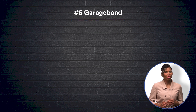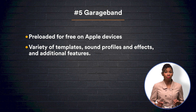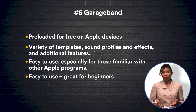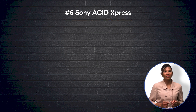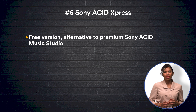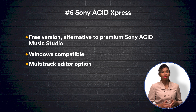If you have an Apple device, you are likely familiar with our fifth choice, GarageBand, as it comes preloaded on all Apple devices. GarageBand offers various templates, sound profiles for female and male voices, and a variety of audio elements. What we like best about GarageBand is its usability, especially if you're already operating other Apple programs like Numbers and Keynote. On the other hand, if you are operating on a Windows system, number six on our list, Sony Acid Express, is a good alternative. This free version of Sony's studio-quality platform enables you to record, edit, and mix audio files. Its multi-track editor makes it a breeze to combine the various audio tracks gathered from contributors.